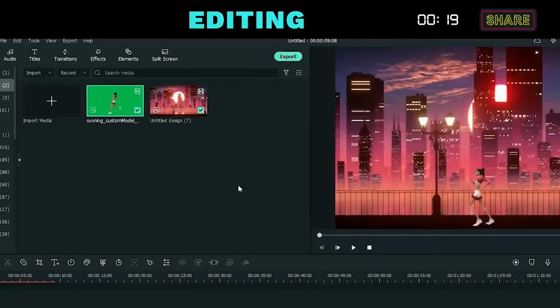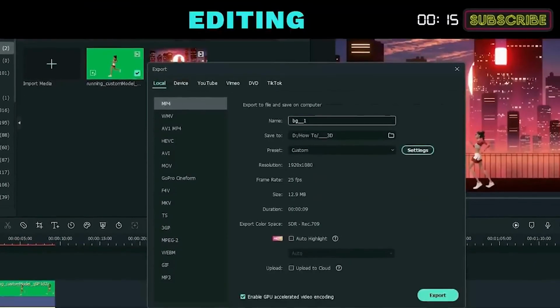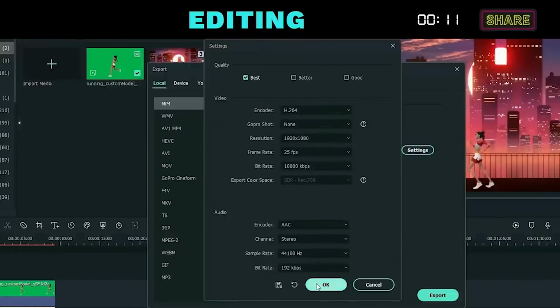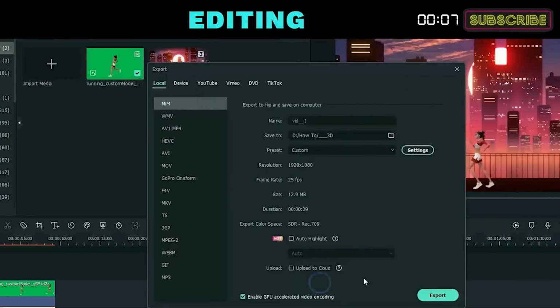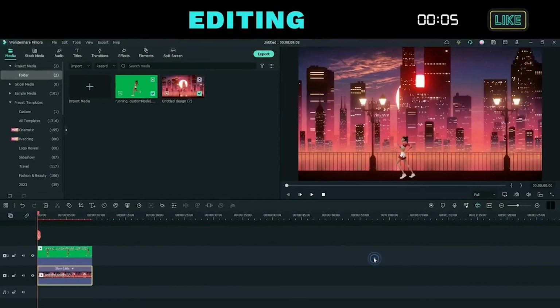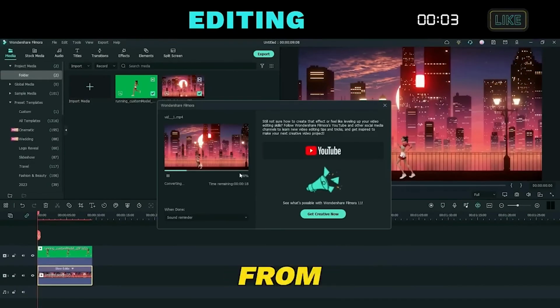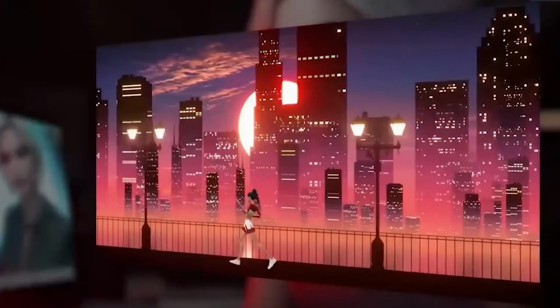Once everything is set, click the Export button, enter your file name, and adjust the video resolution and quality if necessary. Here is the video result from this DeepMotion AI tutorial.